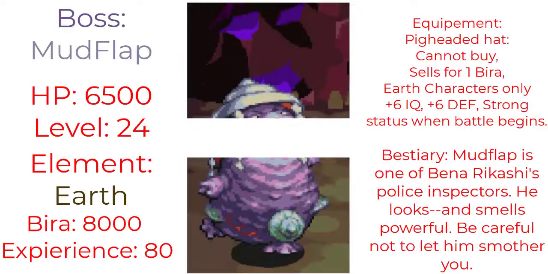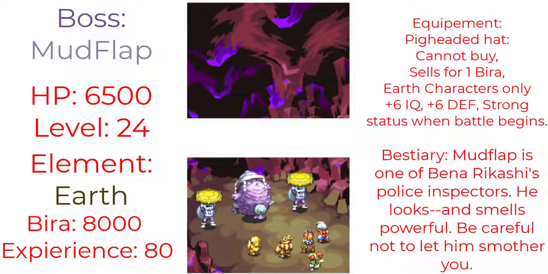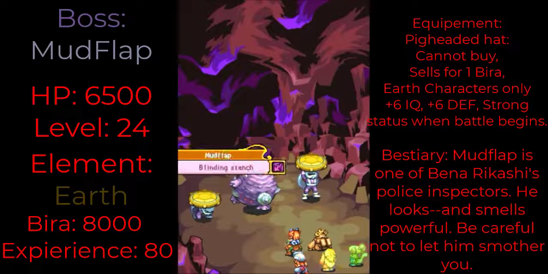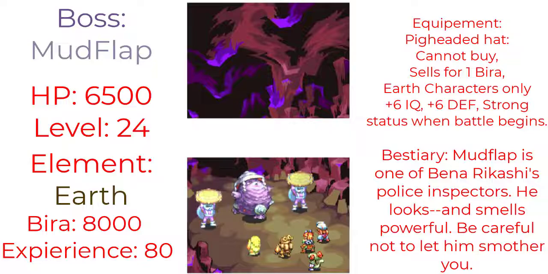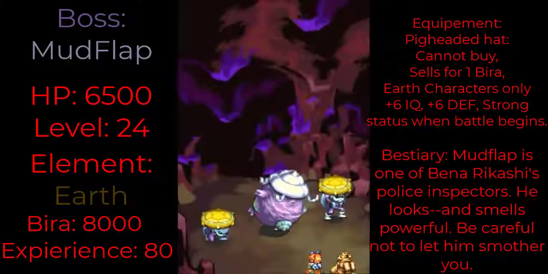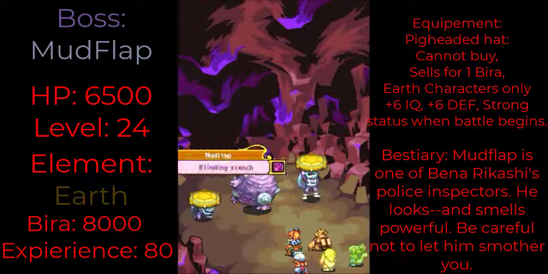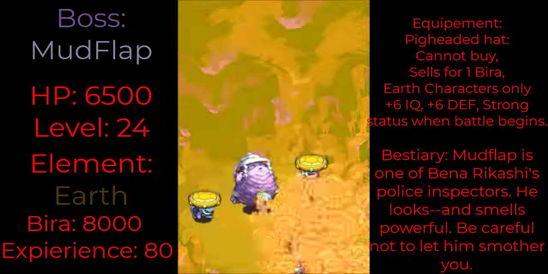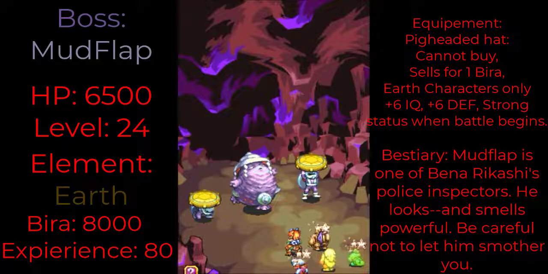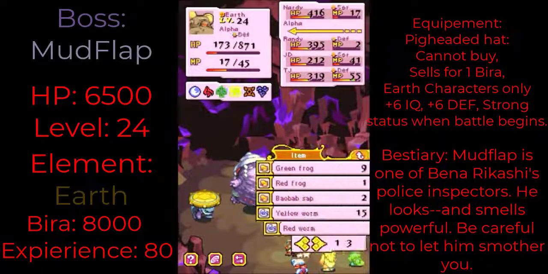The fight with Mudflap can either be an easy one or an obnoxious one, and it all depends on his first attack. He can either hit you with a blinding stench or a sickening stench, which attacks everyone, including his henchmen. If he uses blinding stench, you'll be blind, then it'll be pretty easy, considering blindness only affects your physical attacks, and you're mostly going to be using magic the whole time. If you stay blind, you'll be immune to all the other status effects.